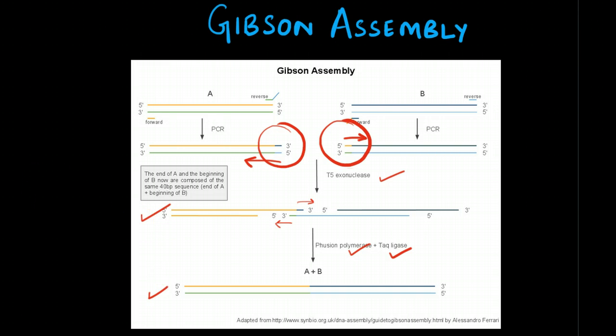So now, there are several advantages of the Gibson assembly compared to conventional restriction enzyme or ligation cloning methods of recombinant DNA. First, it is simple. It requires fewer steps and fewer reagents. It also takes less time. Secondly, there are no restriction digests of the DNA fragments after PCR that is necessary.